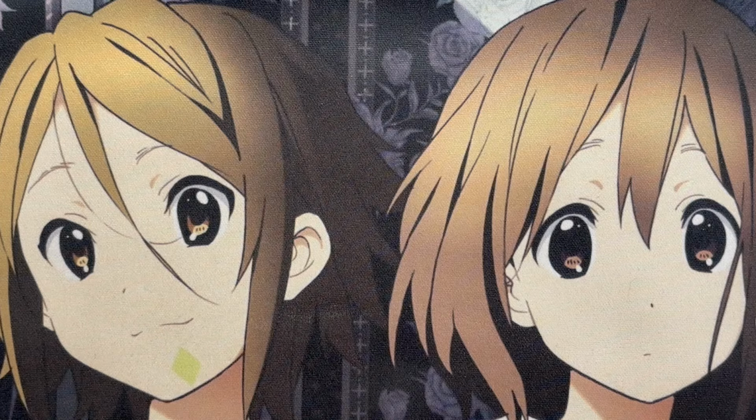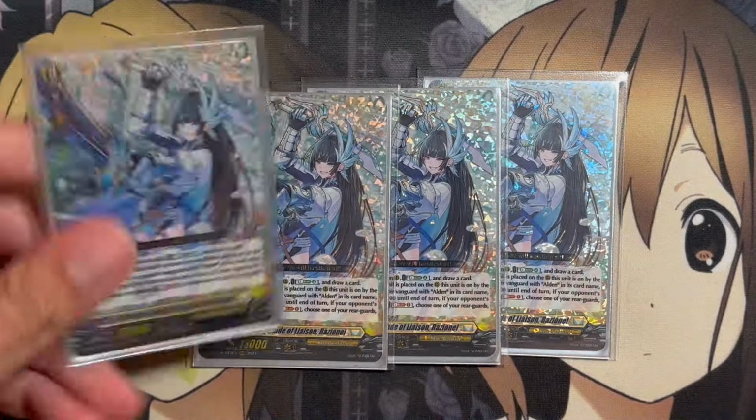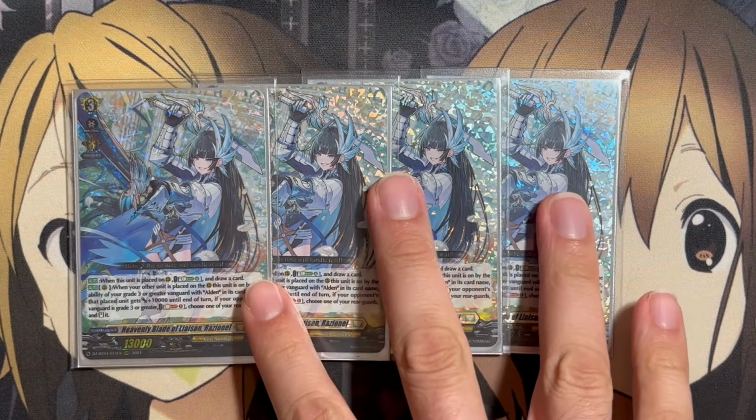For the other grade 3s, 4 copies of Heavenly Blade of Liaison, Razionel. When it's placed on rearguard, Energy Blast 4 and draw a card. So this can be some of the used Energy Blast in the deck.